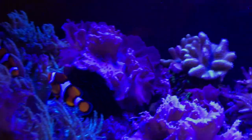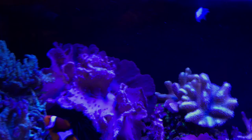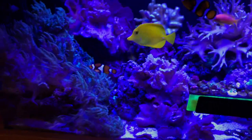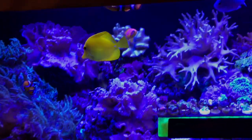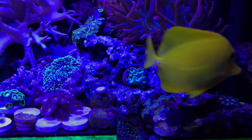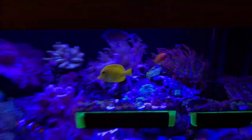So yeah, it's my little reef. He's 13 years old now. This 13 years it's been running, all grown from frags, teeny tiny little frags. This guy was just a pup when I put him in there. Look at the size of him now. But yeah, there you go.